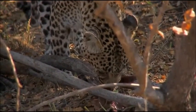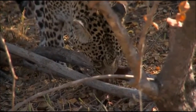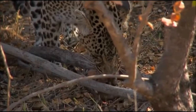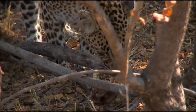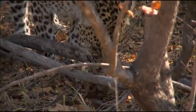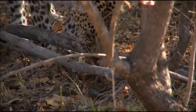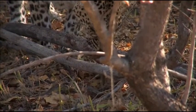Oh, she's eating the stomach contents of the scrub hare. I wasn't sure whether it was because of us. That's why I moved a little bit further away. But now we can see she's irritated with her own children, and she's not snarling at us. But just in case she was, I moved a little bit further away, to give her enough space, if it was us, to feel comfortable again.